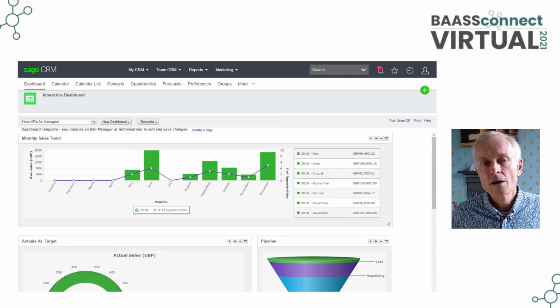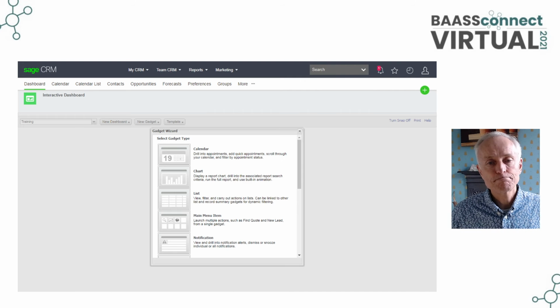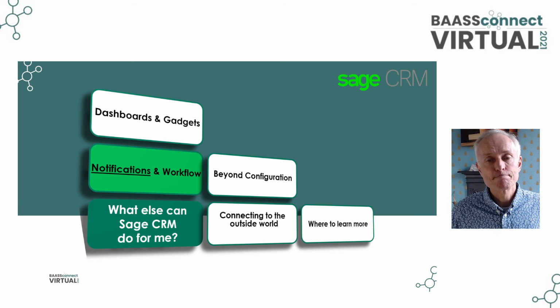It's really up to you what you do with these gadgets, and the team at BAASS can give you some great examples once they have a chat with you about what you're trying to achieve with your business processes to see how you can put this to use. There's inbuilt libraries as well, 12 gadget types in fact, and they represent standard sort of containers of information you can use, charts, lists, and all sorts of other objects. There's a lot more reading you can do online, and I'll point you to a few URLs towards the end of the presentation. And of course, the BAASS team will be able to talk to you about what they recommend.